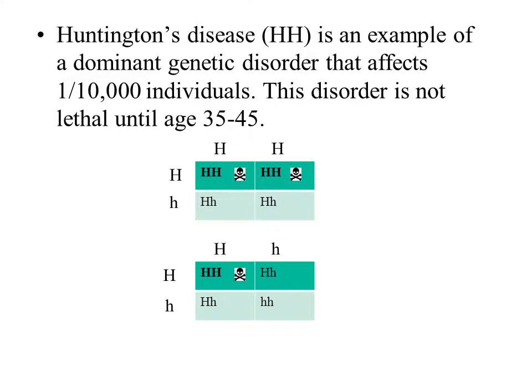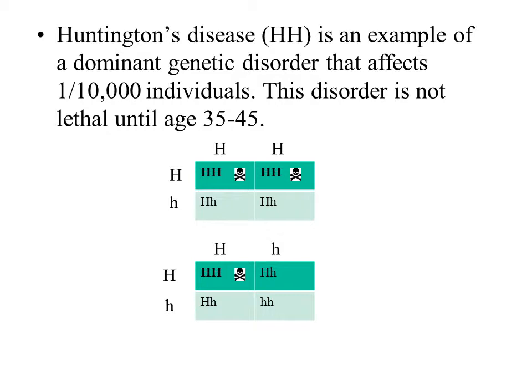So in this cross, you have an individual with Huntington's disease having sex with an individual that does not have Huntington's disease. This is the first cross. The probability of their offspring is 50% will have Huntington's disease and 50% will not have Huntington's disease. Now, how is this relevant? When the individual reaches 35, they're no longer going to be with us. They're going to die, and then you're going to be stuck raising the individual by yourself.